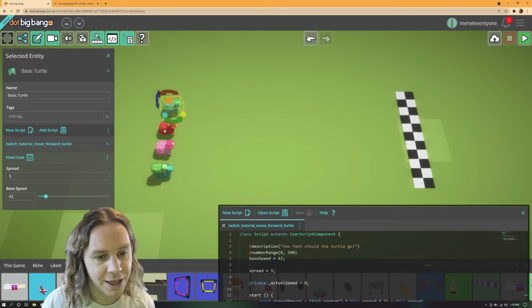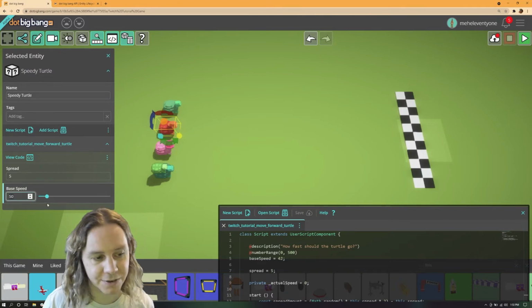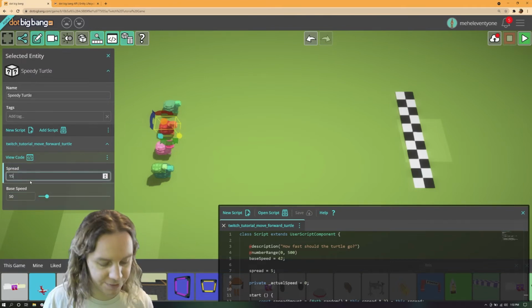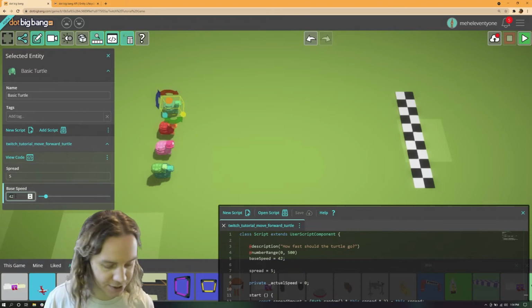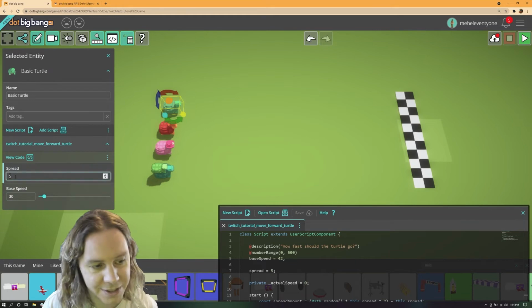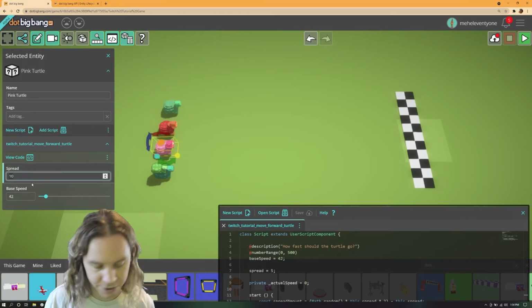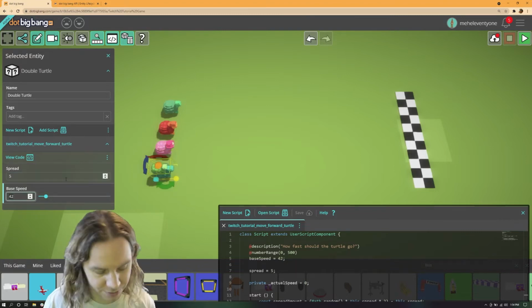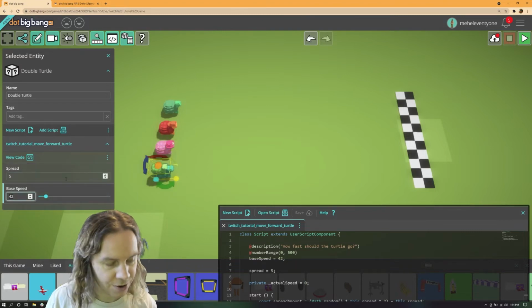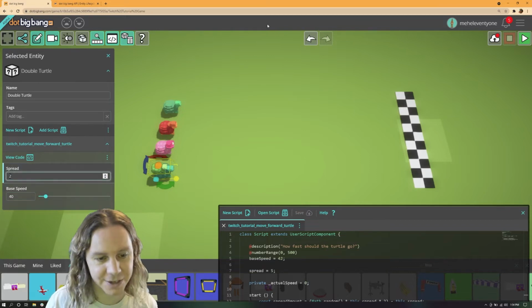So this guy's the fastest turtle, so maybe he really does go 50. But he has a spread of 15, so sometimes he's really slow. And this one was slow, but he's consistently slow. This one's 42, but has a bit more of a spread. And this one, what do we have? 40, it was ever so slightly slower. And then this one is super consistent at 40.